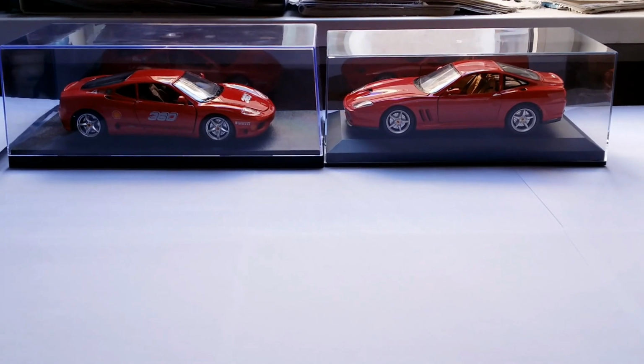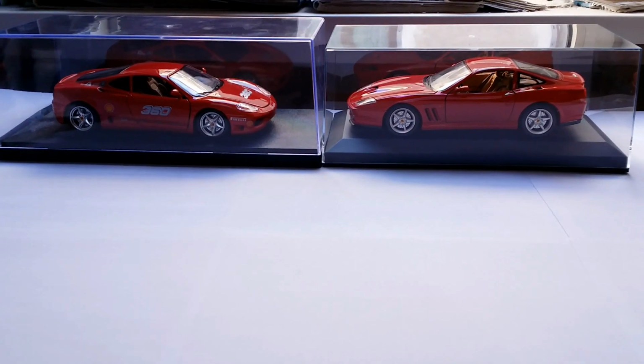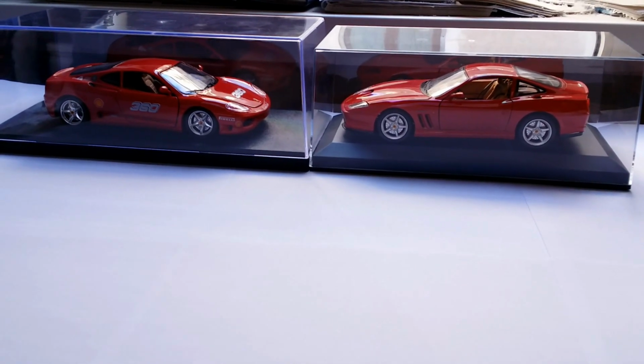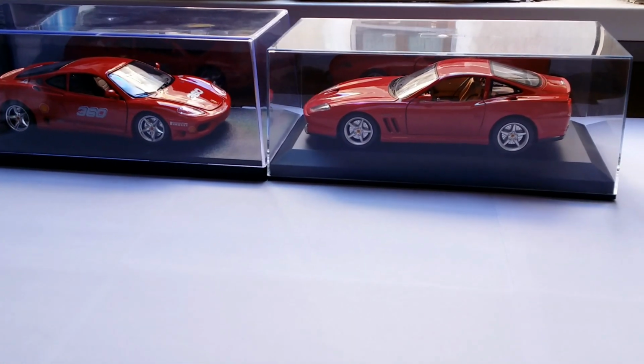I'd imagine you'd want to keep the more expensive ones in the cabinet, not just because they're more likely to be the crowning jewels of your collection, but also because their boxes tend to be non-transparent, while almost all budget models come with boxes that have windows in them, therefore also allowing them to be displayed within their boxes.